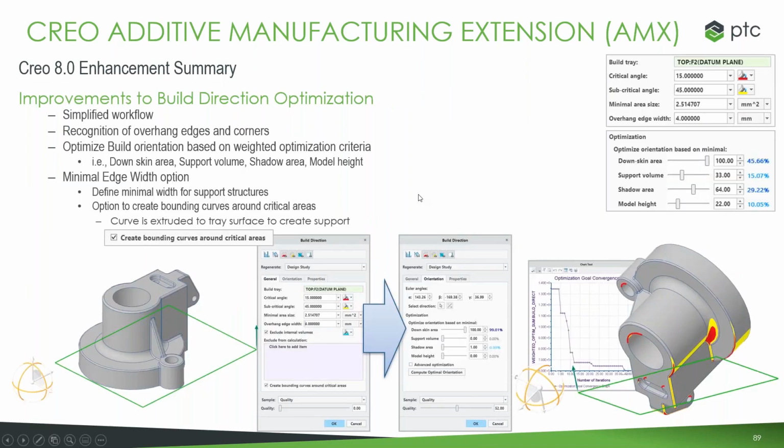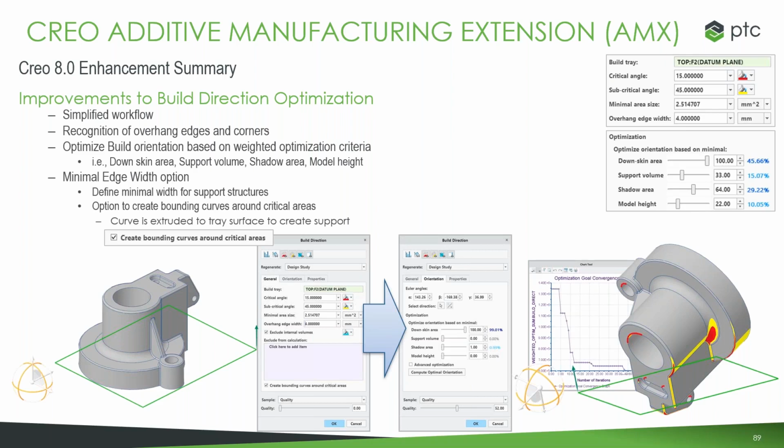Another part of the additive manufacturing extension is build direction optimization. There's a bunch of tools in there for when we're 3D printing, particularly in metal. It's very important to minimize the amount of support material you need, because that means more post finishing. If you're printing in plastic, that's a lot easier because printers might have multiple materials and print a different material for support structures that can break away. But with metal printing, you basically have to machine that off, so you really want to minimize it.